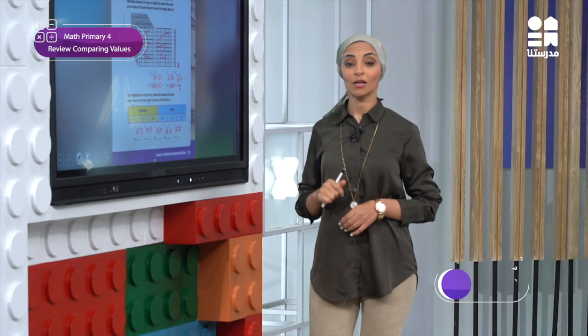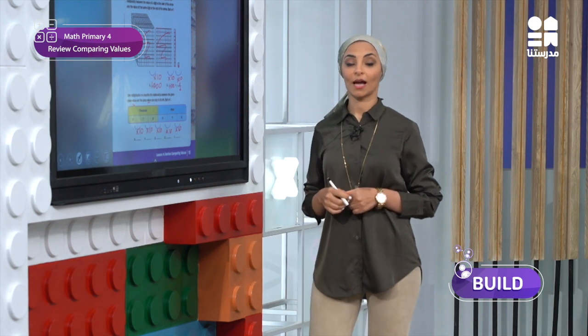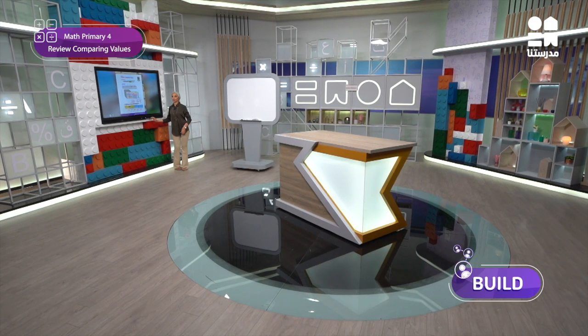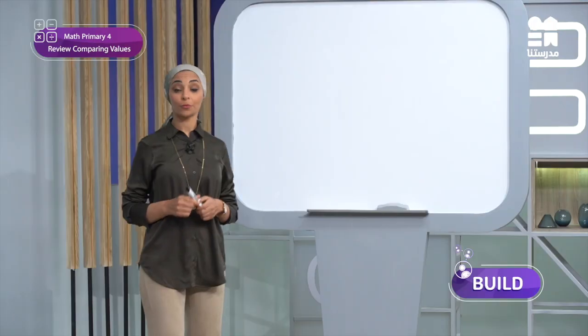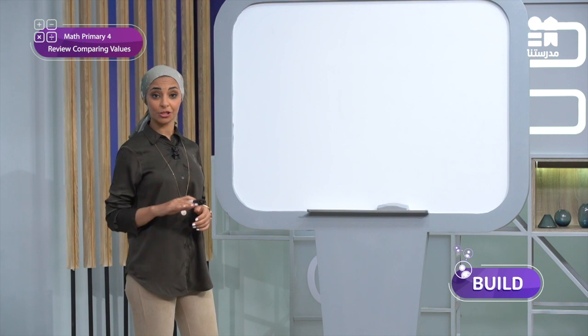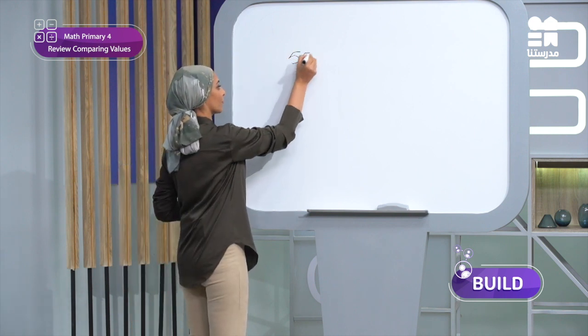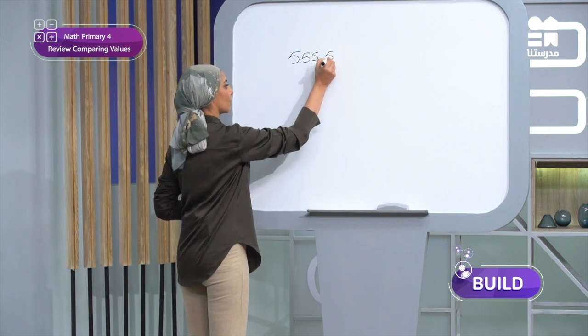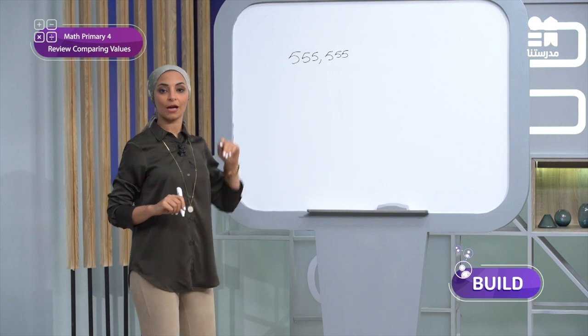In the same way, we will start now to build and think about the different relationships across the place values in a number. Let's go to see another example. Now, for example, if I write a numeral that consists of the same digits, like 55,555. Okay? This number has the same digits.